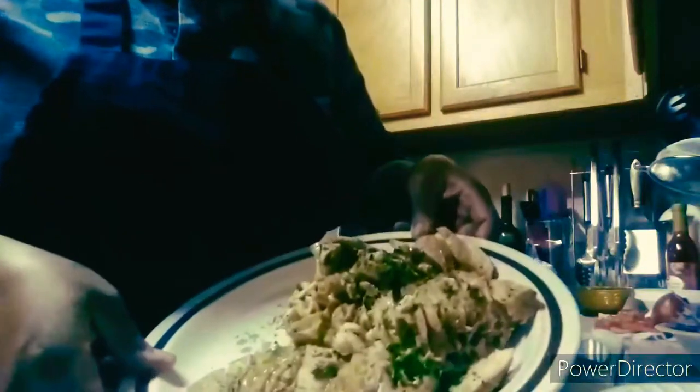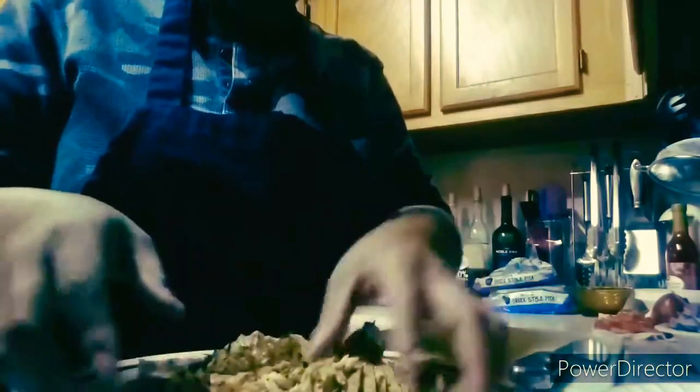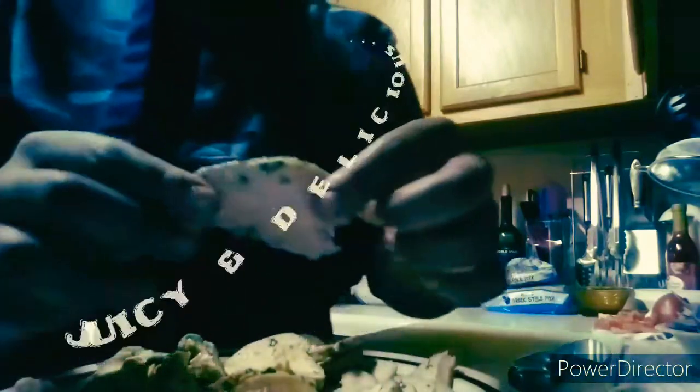Doesn't that look nice? Just like that. Okay, so I'm gonna lightly toss it around so we can spread the love. You'd be surprised how much yield you can get out of 3 chicken breasts. That's all that was. And they weren't enormous, but look how juicy. You see?